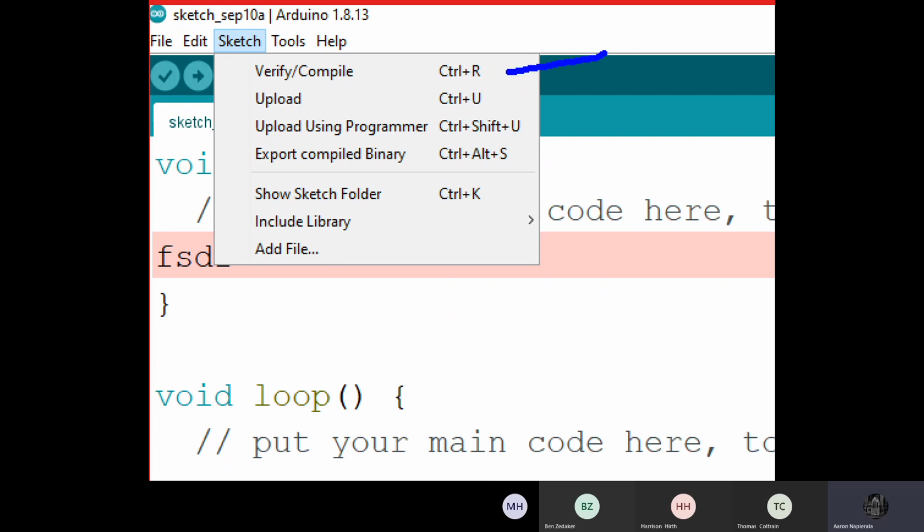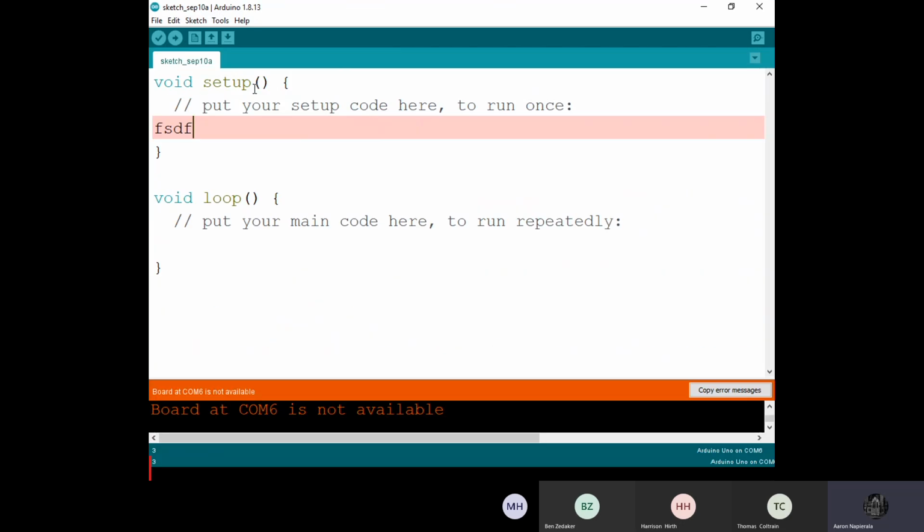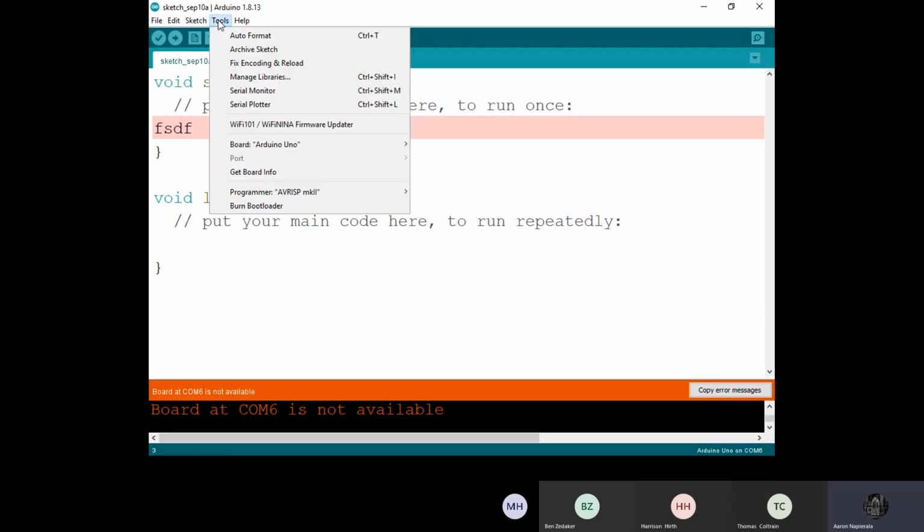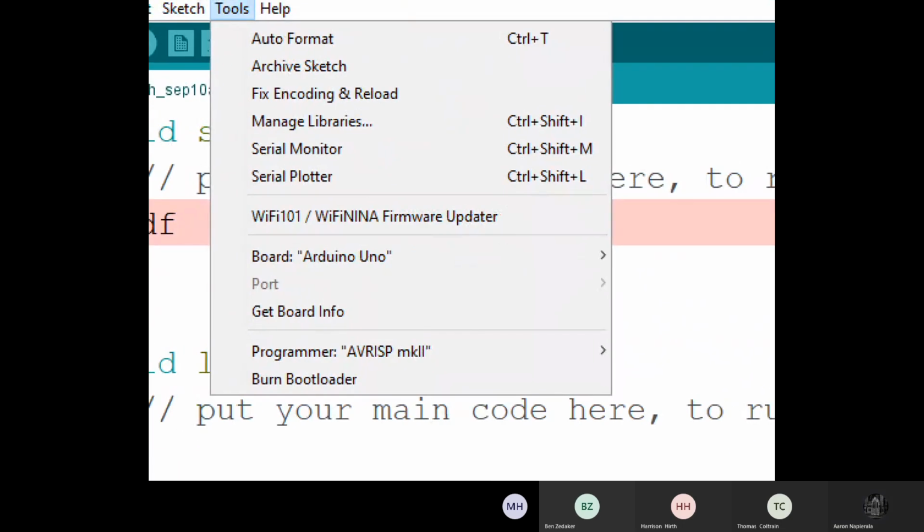These are options here. Like you already know, there's a button for that, verify or compile. That's the check mark. Upload, you can just do Control U, or you can hit the little button. These you don't have to worry about. But again, we may come back to this. Nothing on these other ones. Here's the important one.